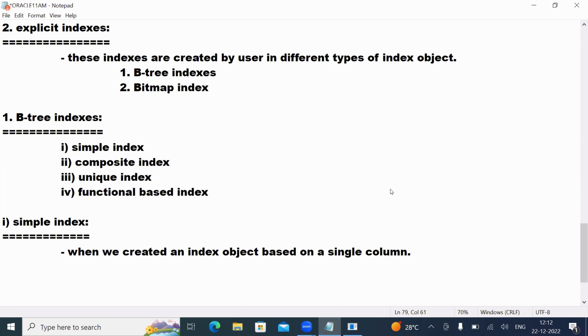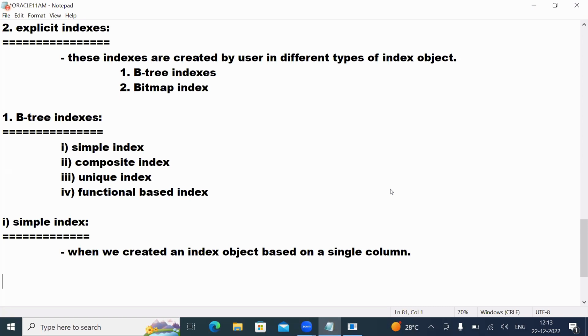So only one column is used to create my index object, and that column may be any type of column, but only a single column should be used. These kinds of indexes are called simple indexes.